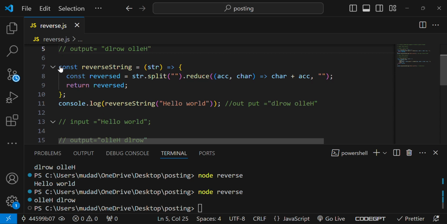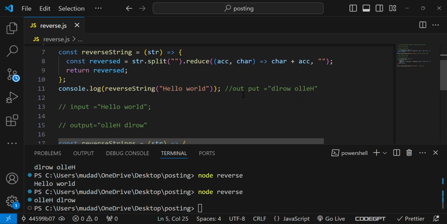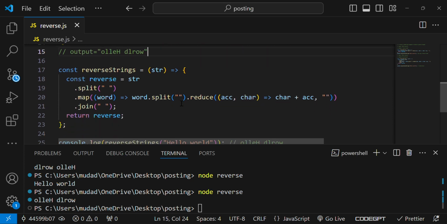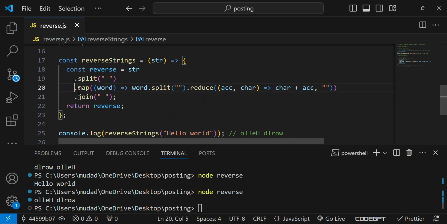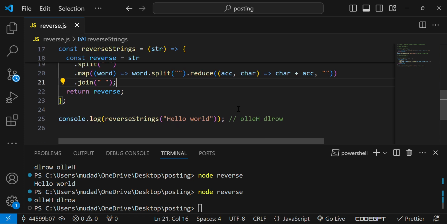This is the generic way. And coming to this one, the input is hello world and the output is o l l e h, where the first word is reversed and the second word is also reversed. Here I'm additionally using the map method, and also the join method.